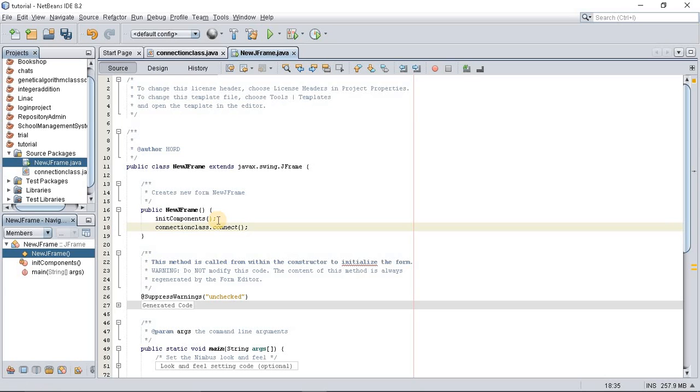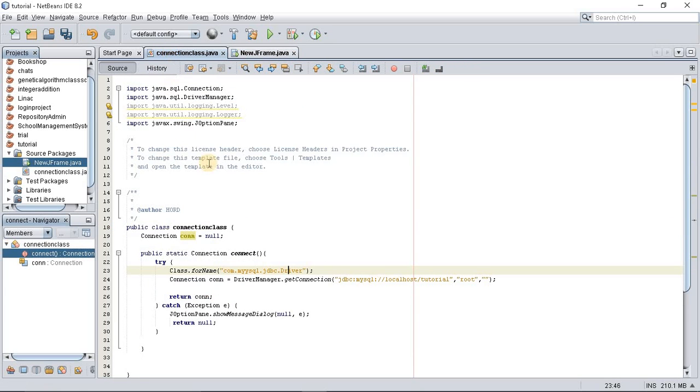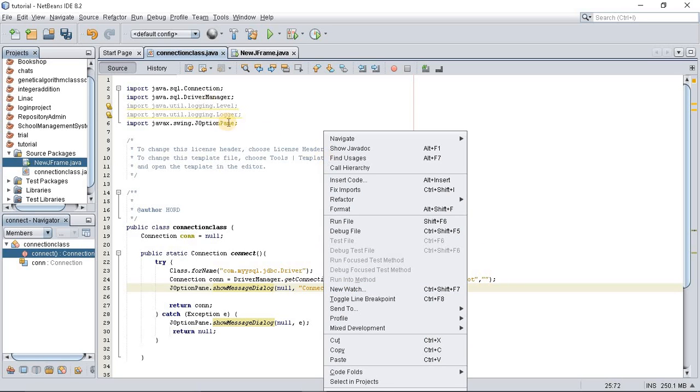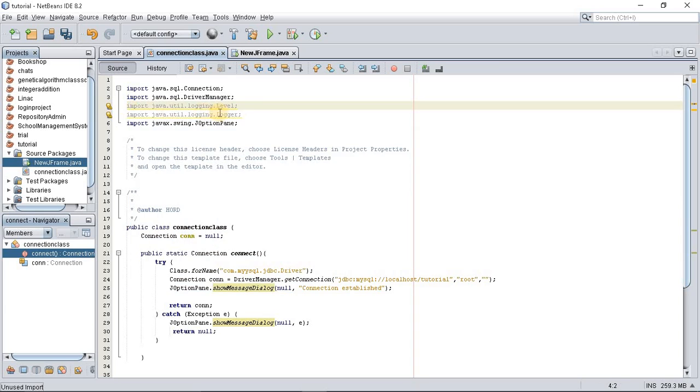And so, what do we want the system to do if this works out? We say JOptionPane.showMessageDialog null, and connection established.